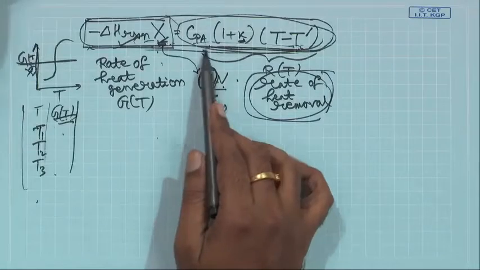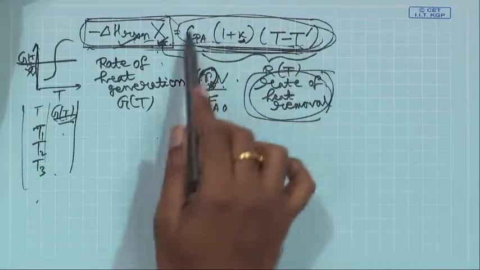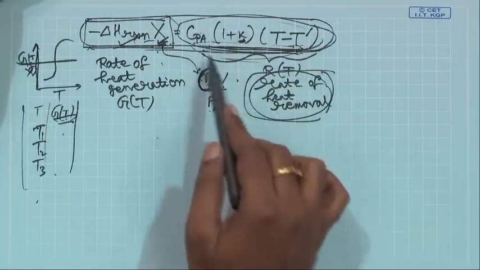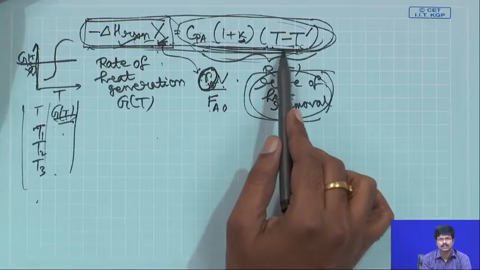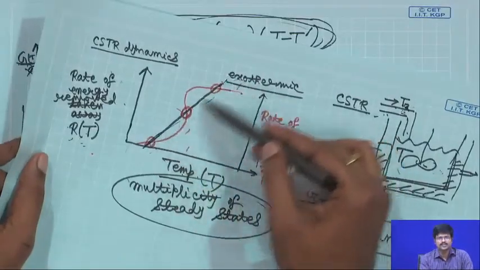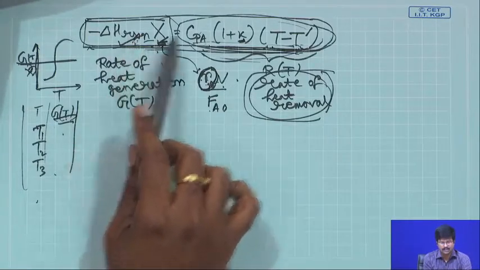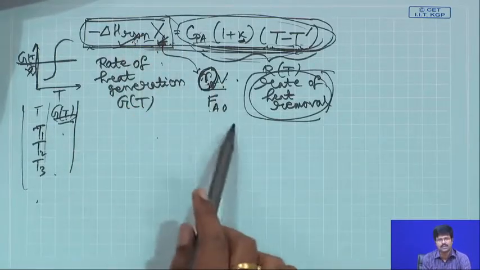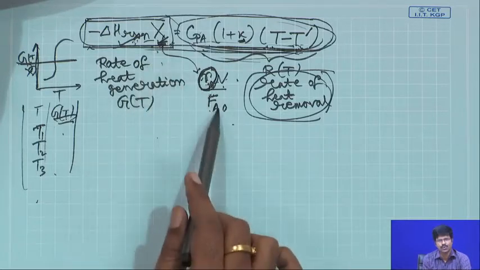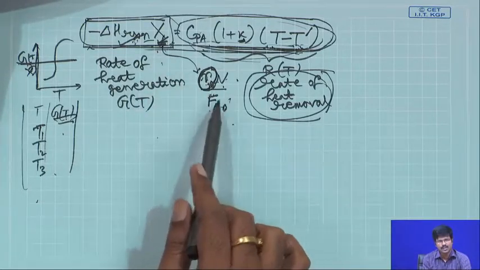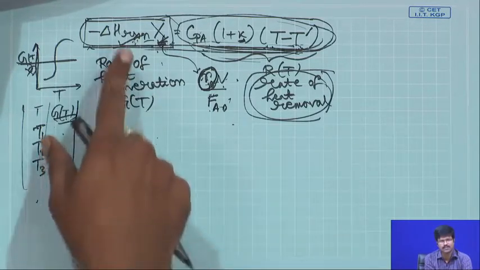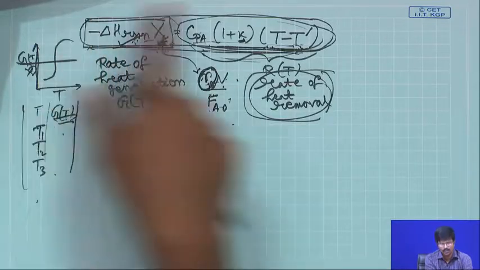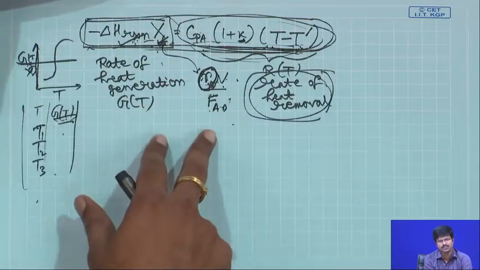And if you see this particular expression, it is linear in T. So, if you are plotting this as a function of T, the reactor temperature, you will get a straight line like this. And if you see the left hand side, the expression of x, which is RAV by FA0, this expression is basically derived from mole balance equation. So, in deriving the left hand side, the final expression in terms of the temperature, you basically make use of the mole balance equation. Although overall this is your energy balance equation, these things are important to keep in mind.